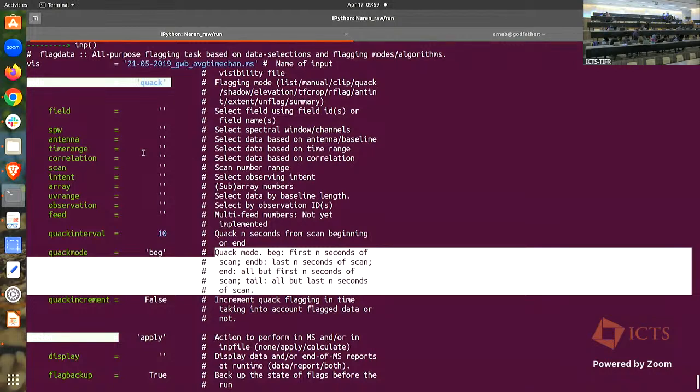It is the saved parameter. This parameter will be saved. Where will it save? There is this flag CMD table, or it would be saved to a file. You can do it or you cannot, it's up to you. This is basically you giving a reason, so you are flagging something to keep track. Let's say after 1 month you again start working on that, you will probably forget why you are doing this. So you can open this table.